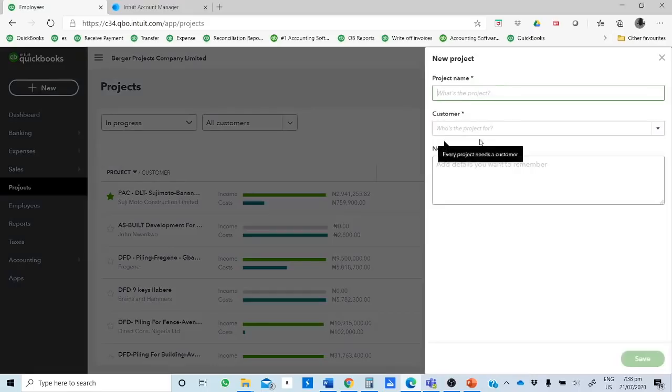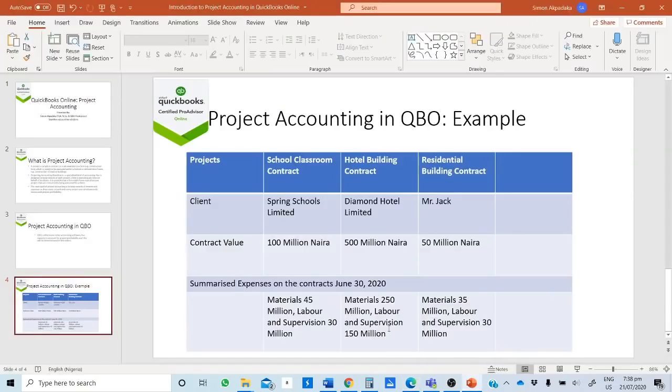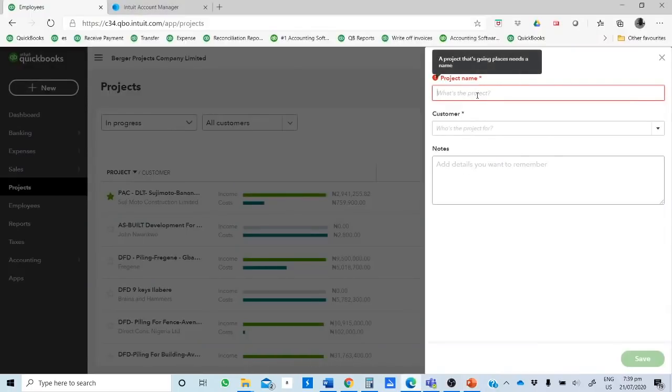Since it's a new project, what's the project name? I think it's construction of a classroom. Yes, school classroom contract. So we can give that project a name: school classroom building contract.